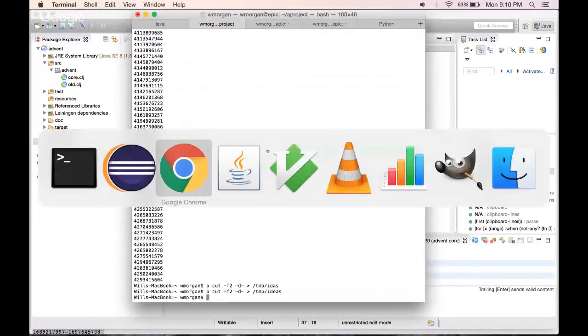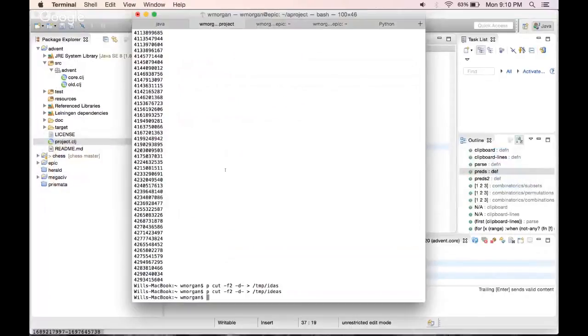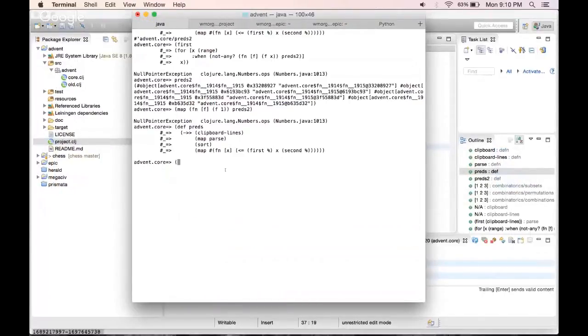Then we just need to get an IO reader from temp IDs, align sequence, then map read string to it, then map int to it.